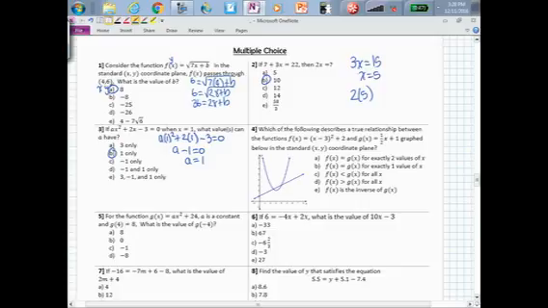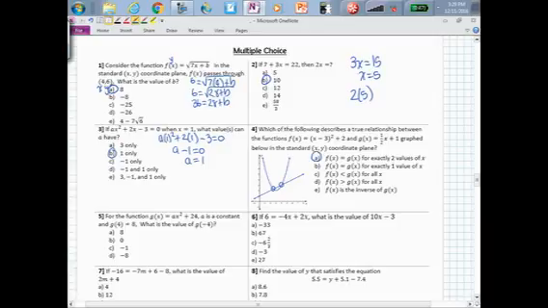Number 4. Which of the following describes a true relationship between this function? So we've got the quadratic here. We've moved over 3 and we've gone up 2 squared. And then 1/2 x plus 1, so that's that line here. Both in the xy coordinate plane. So for f of x equals g of x, for exactly 2 values of x, well, that tells me where they meet. I meet here and here. So I feel like that's probably the right answer.